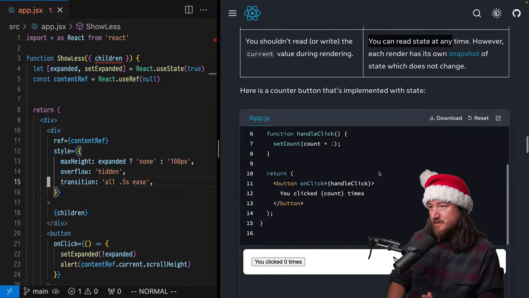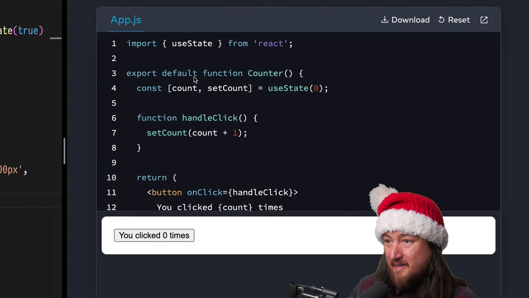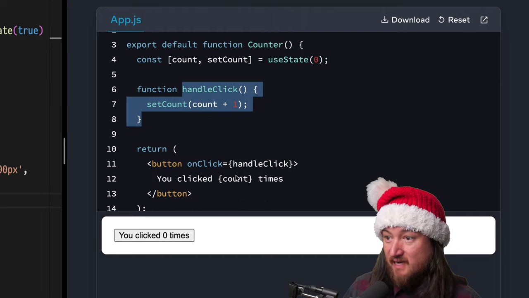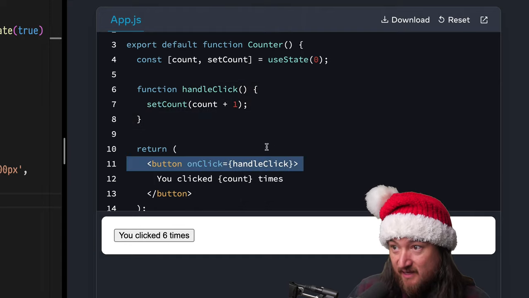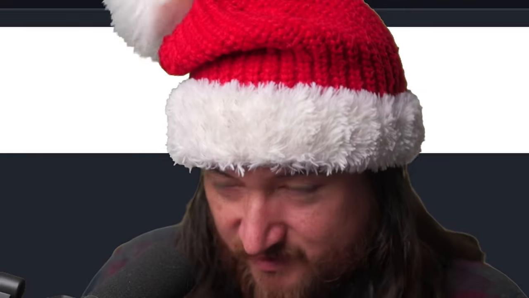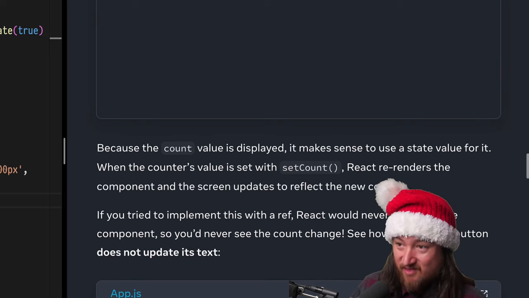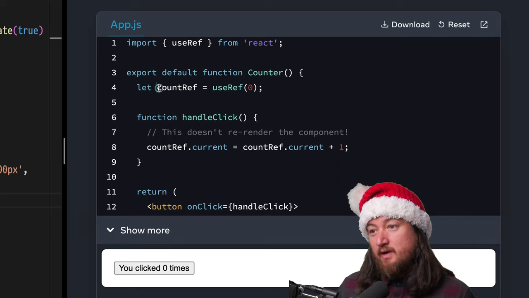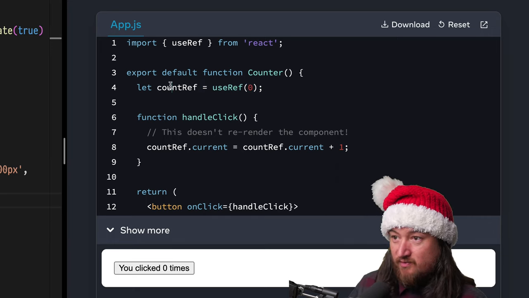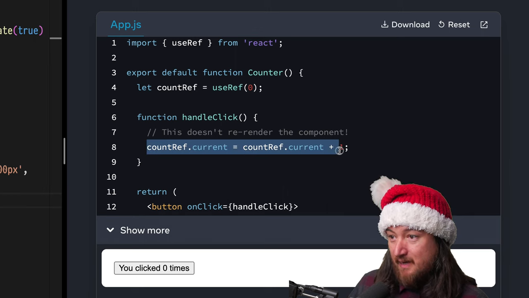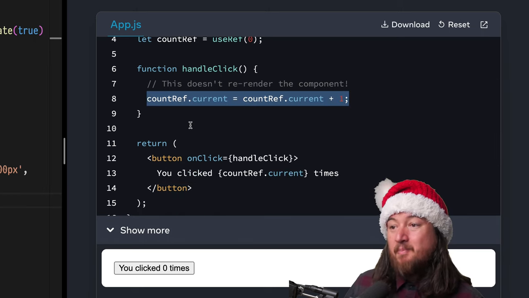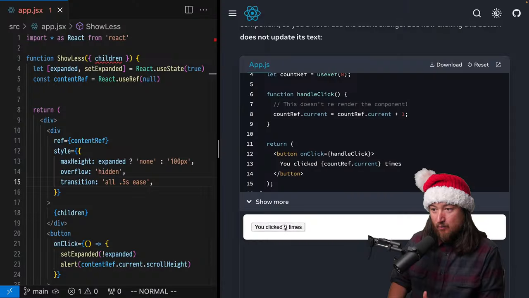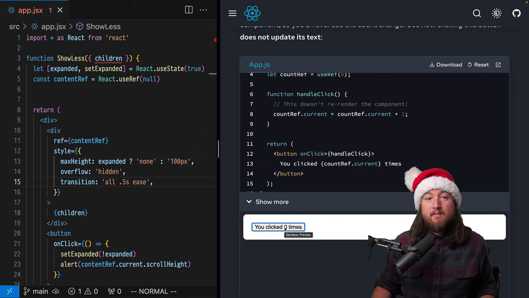So let's look at a couple examples, because I think these examples are actually great. We have a basic click counter where we have state, and we have a handle function right here. Every time we click the button, that handle function gets called and we update our state via this set state function. Now let's look at the same thing, but with everything implemented with refs. Now this is not something that you would ever do. It's just a counter example where we create refs. There's no setter function. And so we just manipulate this thing right in place. Now, because we're not using that React lifecycle to change the state of the component, when we click this button, nothing happens.